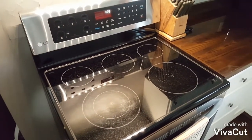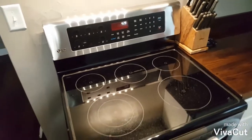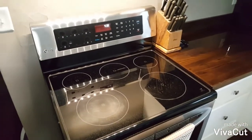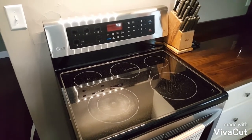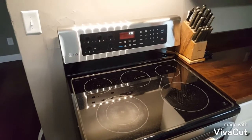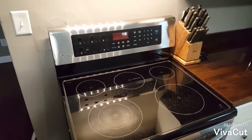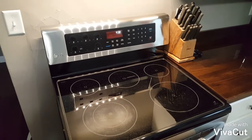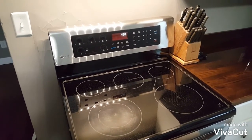If you decide to work on your stove, or if you get it fixed under warranty or something, or even the next stove you buy, all the new stoves we looked at before we got this one fixed, they all have the same vent underneath the electronics. So in my opinion, they're all on borrowed time. Once the heat fries electronics, there's really no reason to add more money in it. Just buy another one.